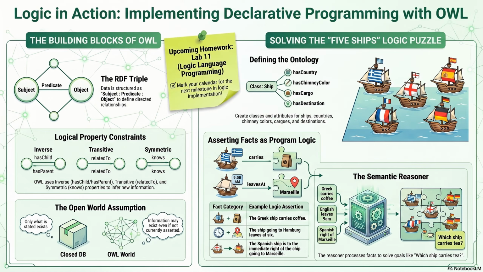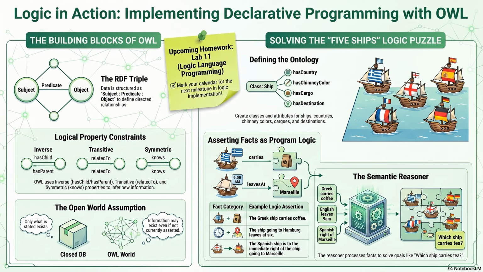And here is where the mechanism of the semantic reasoner just takes over. It doesn't run a sequential search. It executes a constraint satisfaction algorithm across the entire semantic graph. So it looks at the graph it's been given. It sees a node for the French ship with an edge pointing to a blue chimney, and it sees the rule stating the French ship is immediately left of the ship carrying coffee. Right, and using the inverse property we defined, it simultaneously deduces the coffee ship is immediately right of the French ship. And it applies those all different constraints to prune invalid branches of the graph, right?